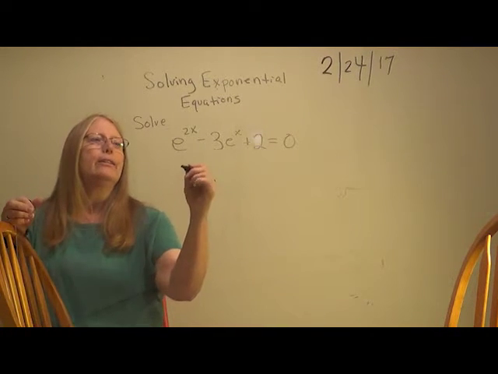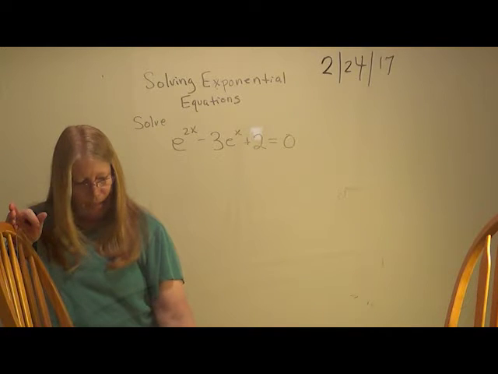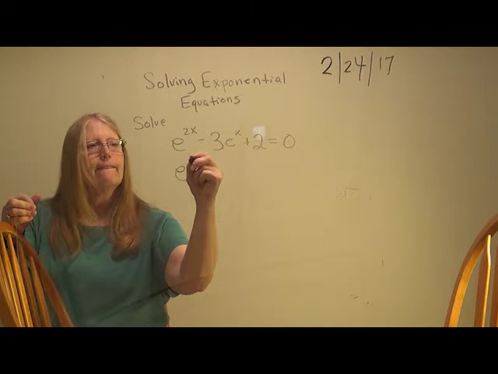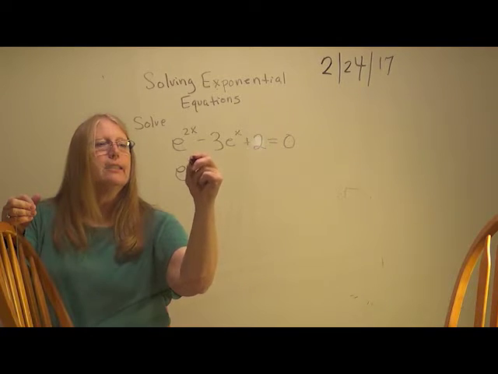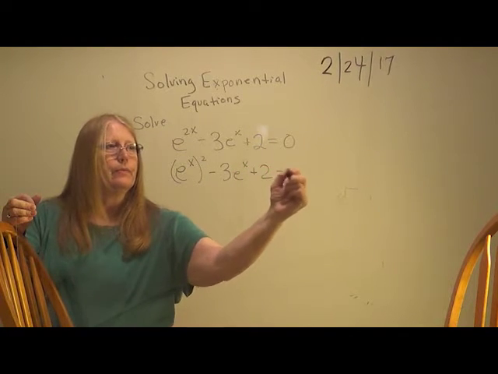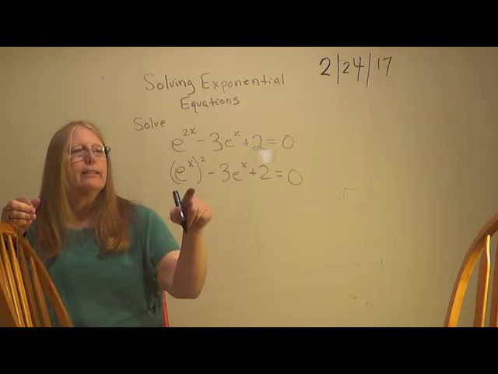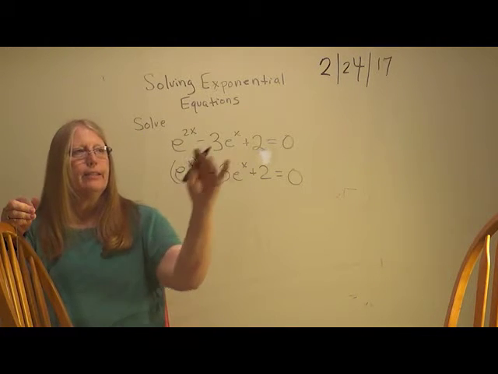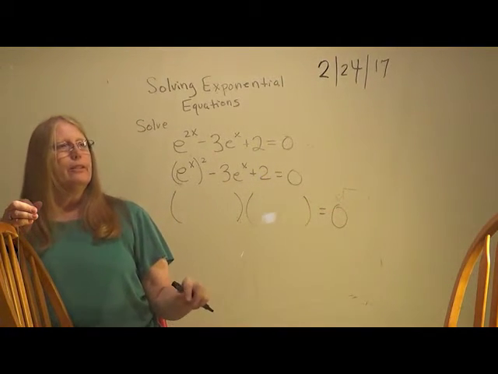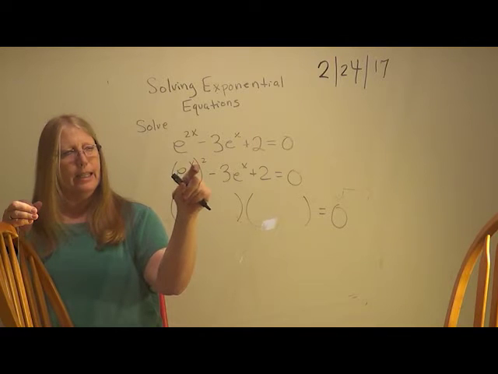But I noticed this. I can think of this first expression, e to the 2x, as e to the x, squared. I don't know if this is going to help. I think that I can go ahead and factor this right off. Since I can't isolate the term with the variable, I'm going to try to factor it right away. It's a little awkward thinking what times itself will give you e to the 2x, so that's why I wrote it like e to the x squared.